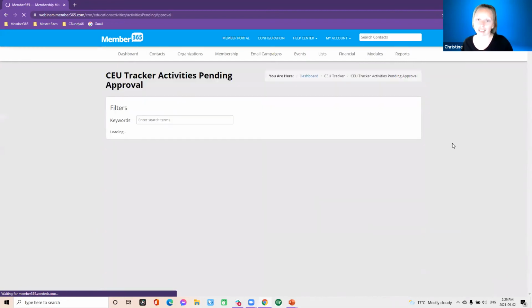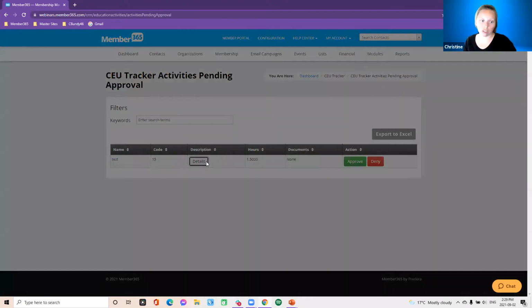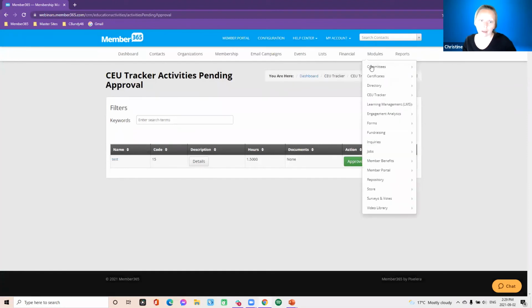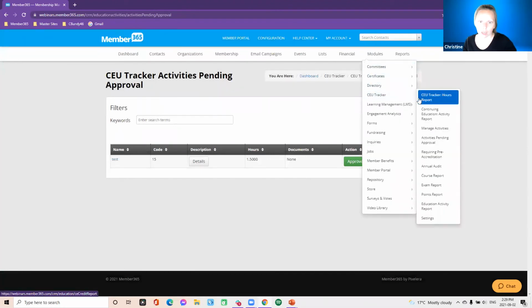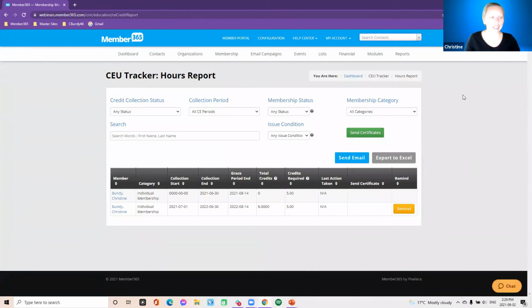So you can go in and see what activities are requiring you to either just approve here or click on it, view details, and be able to approve it. But the 2 reports that I really want to point out is the hours reports. So this is for when you need to see who is in which collection period, for which membership, how many credits they have, how many they need to earn, kind of anything along those lines.